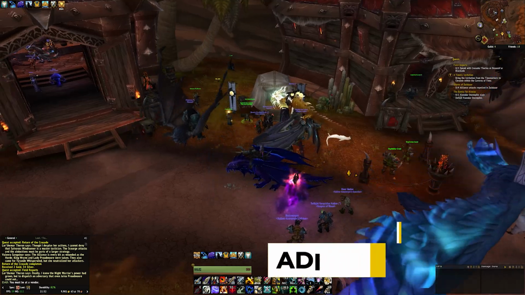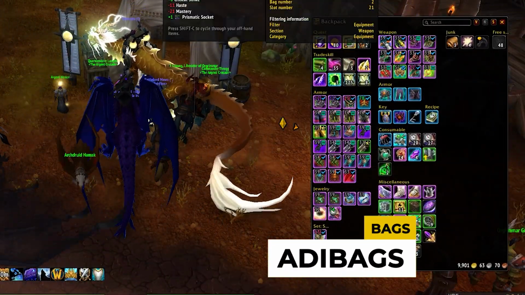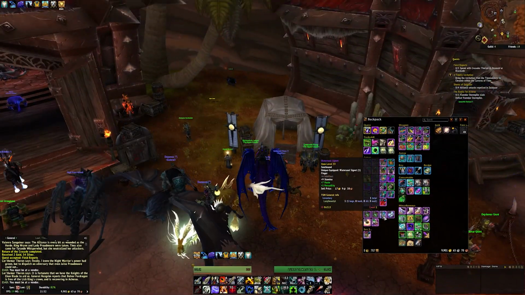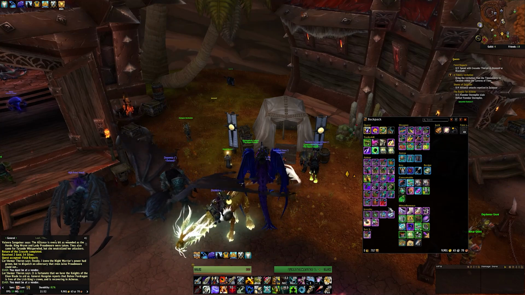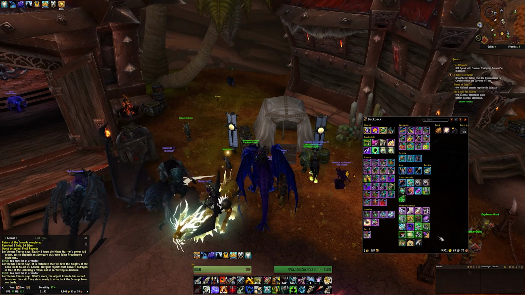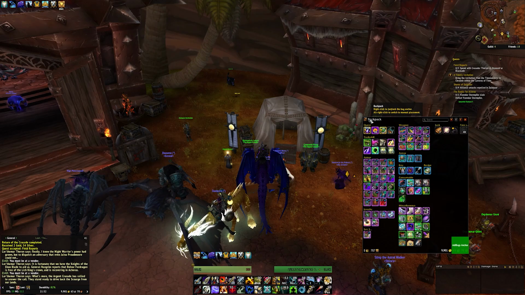The bag add-on that I use is called ADDONS. Now, you could just use the default ElvUI bags. I'm not a massive fan of these, I do have to say. ADDONS I feel is just a bit better. It's easy to see where things are, potentially easy to organise things. If you spent some time customising the ElvUI one, you could get it to look how you wanted to, and act the way you want it to act, but I just find ADDONS works better basically straight out of the box.